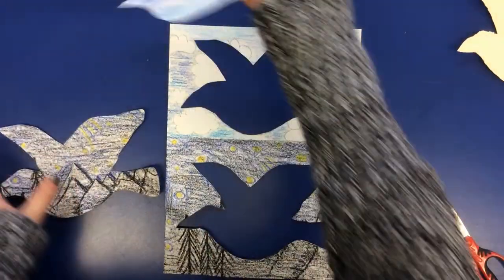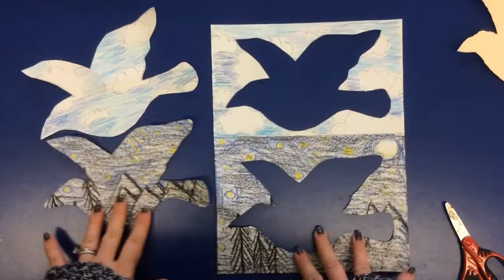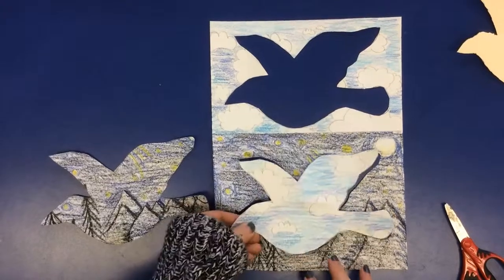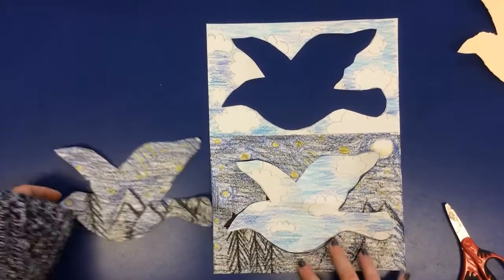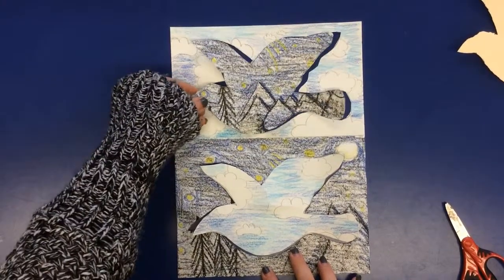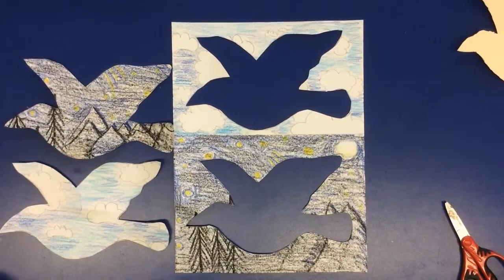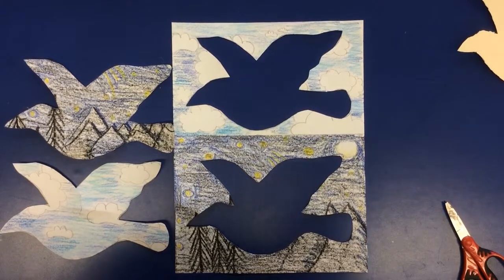Alright, so now you are left with a day bird and a night bird. And what we're going to do next is we are going to glue down these two birds and then flip-flop them. But you're also going to need a new piece of paper for the back, which I will show you in a second.